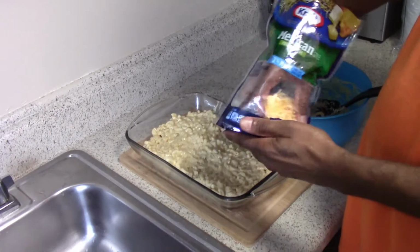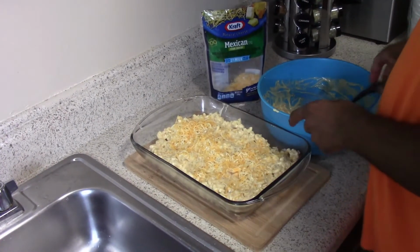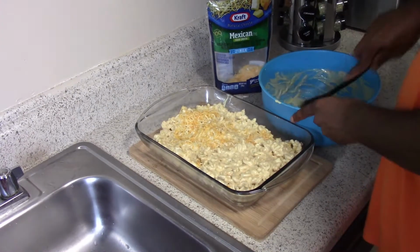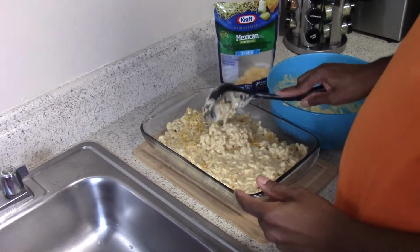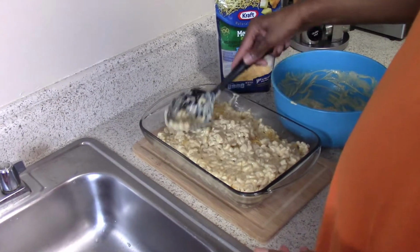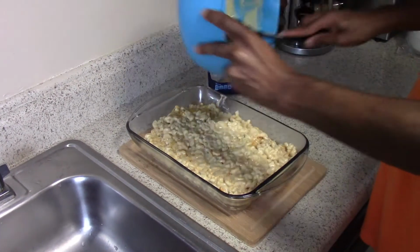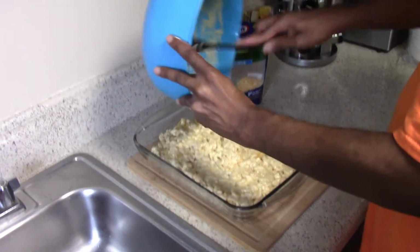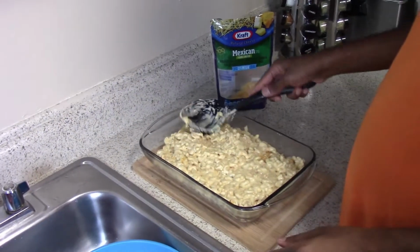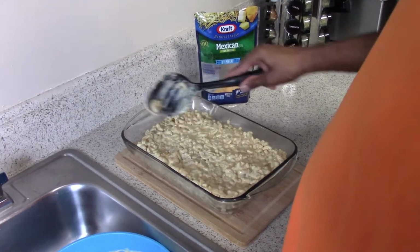Then you get your Mexican cheese. Then you layer it just like that once again. And put some more macaroni and cheese on there, just like that. Oh, yes. Spread it all out. Spread it out just like that. Yes, which is nice and even.